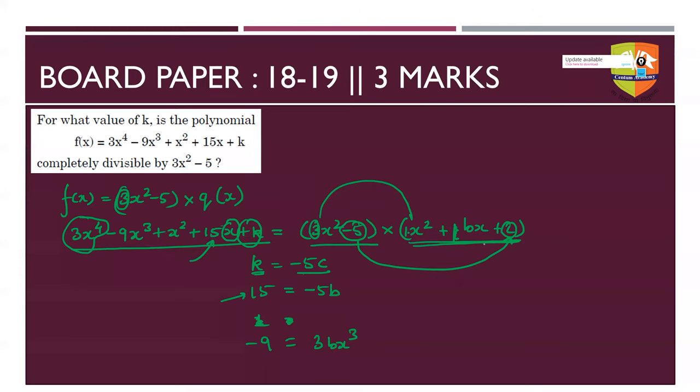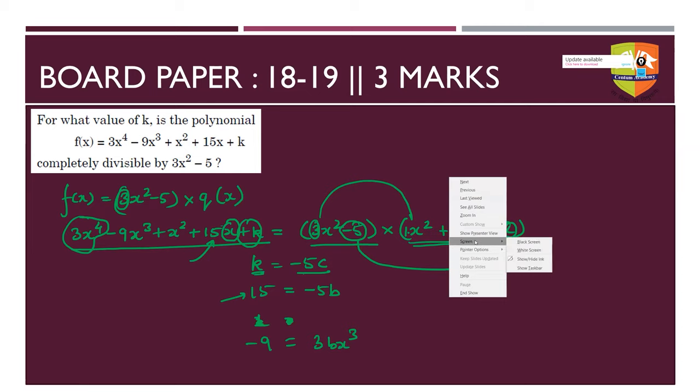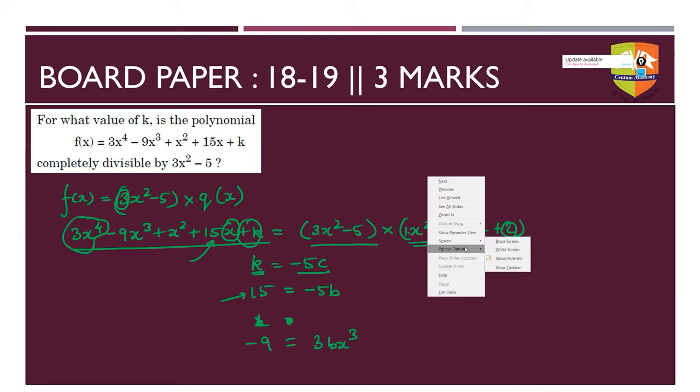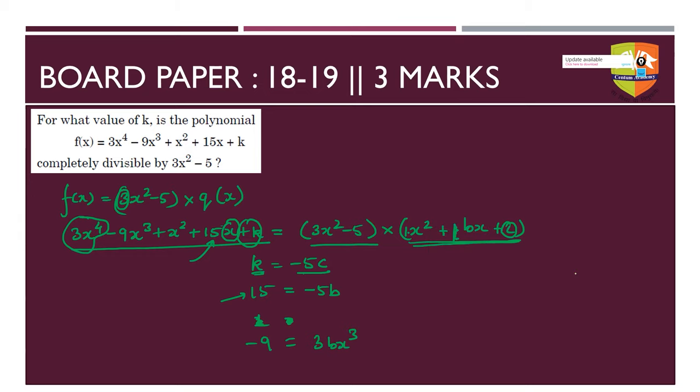Now let us see where I get x only on the right hand side. Just imagine you have 3x square and you are multiplying. Let me just hide some things. First you multiply the 3x square term with x square, you'll get x to the power 4. Here you will get x to the power 3, here x to the power 2, and then minus 5x square, minus 5bx. Here is where you get the x term. So I have written 15 is equal to minus 5b. So you got b is equal to minus 3. Are you getting what I'm saying? This is easier, it will be simpler to find out from here. So b is equal to minus 3.